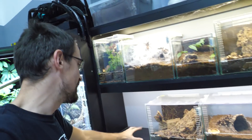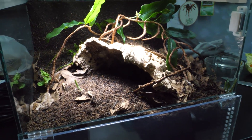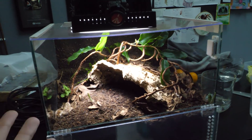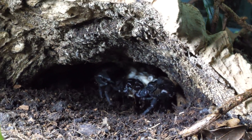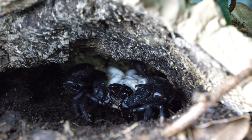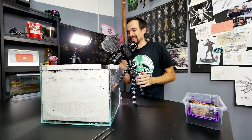Breaking news clip: there's an empty spot on my shelf where the Asian forest scorpion enclosure is. I got it like a year and a half ago, and it's a wild-caught adult specimen. I had no idea if it was male or female — I was just psyched to have an Asian forest scorpion because they are big, black, and superb. Now I know its sex. Look — it is definitely a female with a bunch of babies on her back! I never paired her or anything, so she was caught while already pregnant.